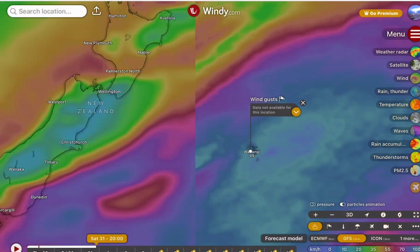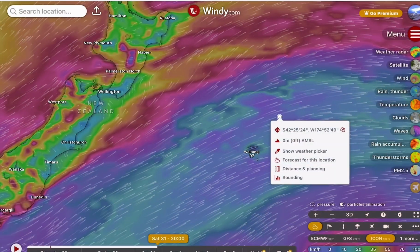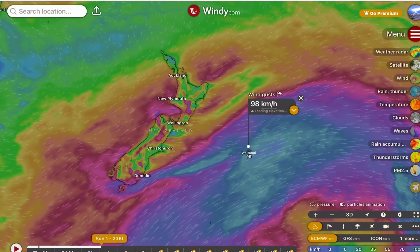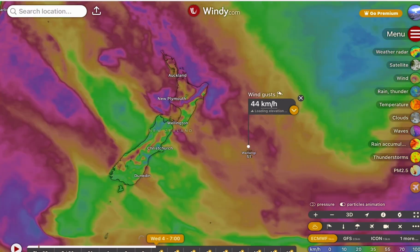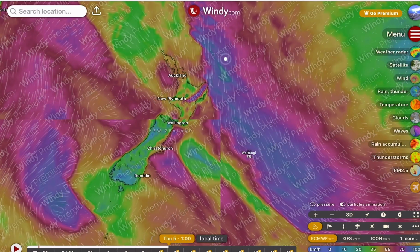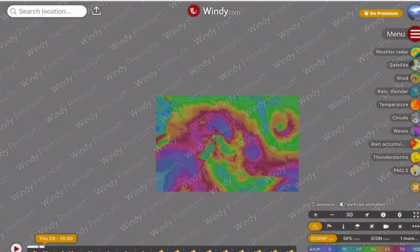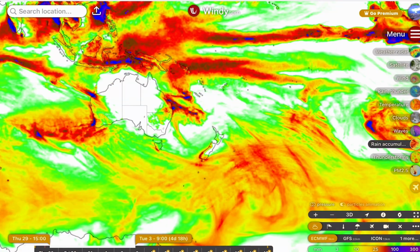A few spots there have some stronger gusts, like some 100 km per hour, 98, and then this goes towards Waitani. So Saturday, be careful there in Waitani. The three models have some very strong winds right over you, like Saturday into Sunday, June 1st. So be careful in those areas, and then this goes away and our next system starts coming in by June 4th into northern New Zealand, with some higher gusts potentially in many areas until like June 7th and even later on. But that's kind of far, so we'll keep watching.